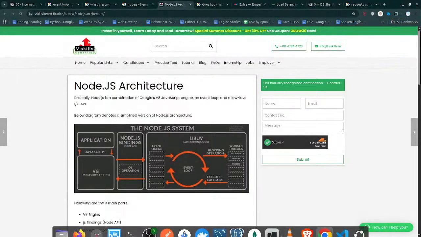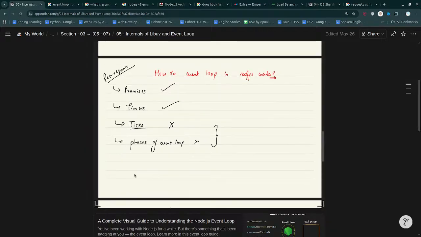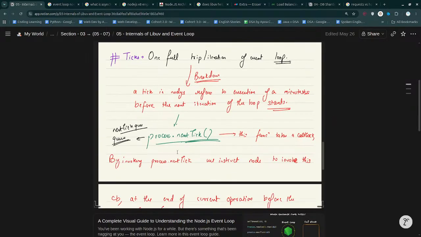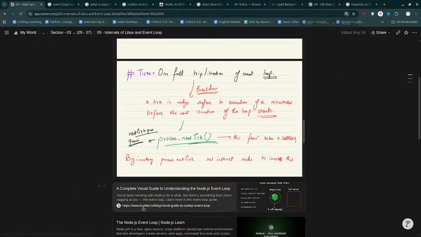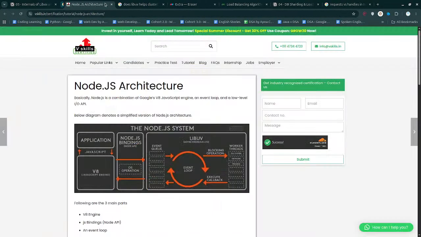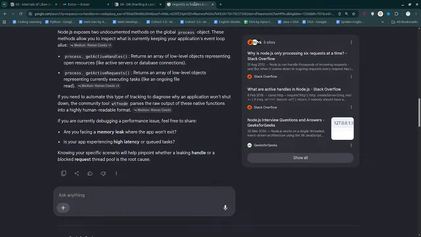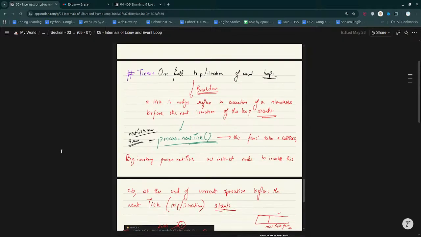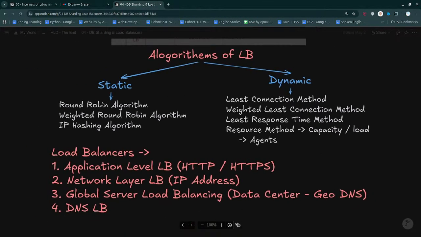So this is how we are going ahead, hopefully quickly. Next, the phases of the event loop, we are going to go through them, and I think everything's covered here. Just a minute before that, let me close all these things. Otherwise, I'll keep saying one and nothing will happen. Coming back to this one, what are ticks? One full trip or iteration of the event loop. When the event loop runs fully, that is called one tick.